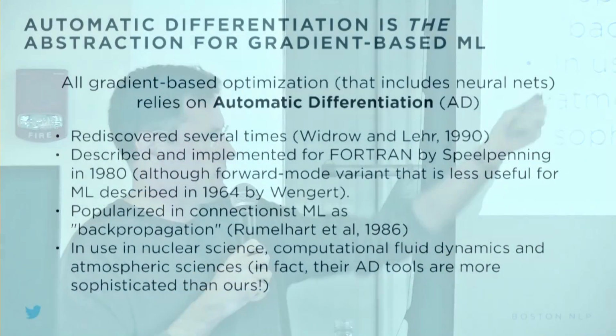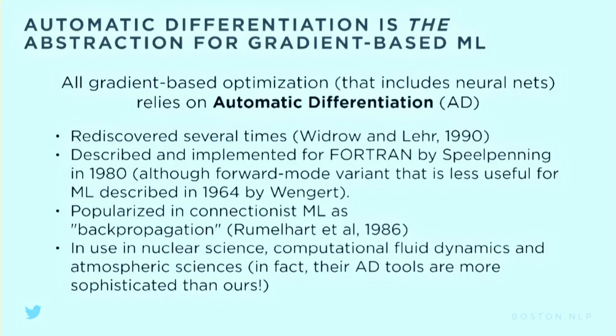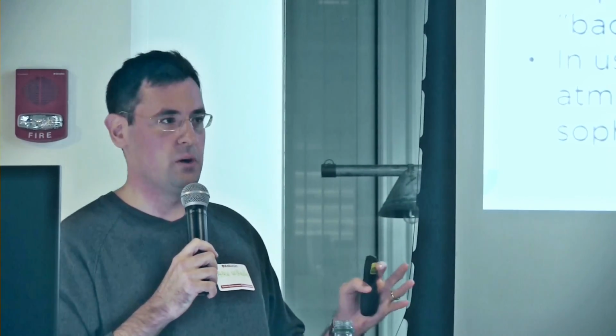And this idea of autodiff has been rediscovered a bunch of times. That's a review paper that kind of goes into the sordid history of the people that claim to have invented it the first time, but were really just stumbling upon their ancestors. I think the first implementation that I would call modern autodiff, the kind that takes in a program and spits out a new program, was done by Bert Speelpenning in 1980 in his thesis. And this is kind of like a Bobby Fischer character in the sense that he wrote this thesis that founded this field. It's a small field, but founded a field nonetheless, and then disappeared.